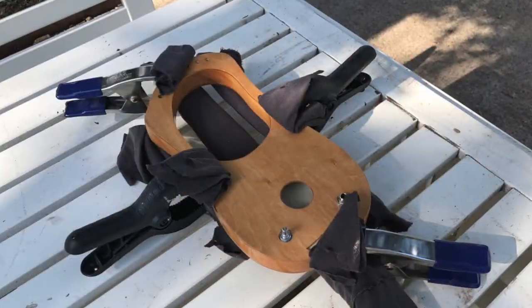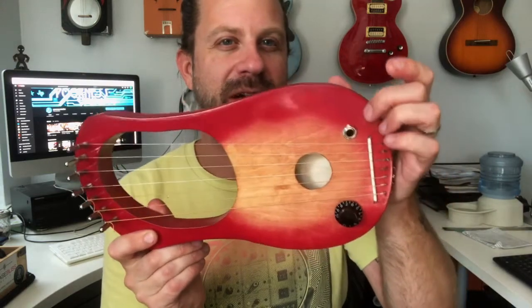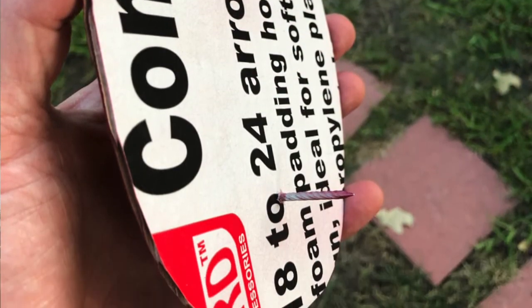When I started finishing this, I sanded it all out, put my wood filler in, and got it back together. I stained it and thought it'd be really cool to do a sunburst. I'd never painted a sunburst before, so I did a little research — it turns out you use toner, not paint, because it allows transparency; you can see the grain through the wood. You basically spray the toner around the edge. You can freehand it or make a little mask out of cardboard, put a couple of nails through it to raise it up an inch or so off the body, and that gives you that natural overspray. It actually ended up looking pretty nice — I'm pretty pleased with it for my first attempt at a sunburst.